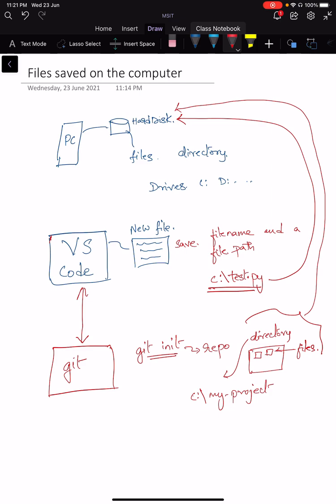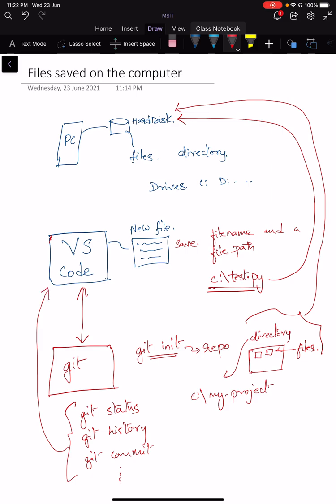So the options that you see on the Git command line, such as git status, git history, git commit, etc., all of those are available to us on VS Code using a nicer user interface, right?